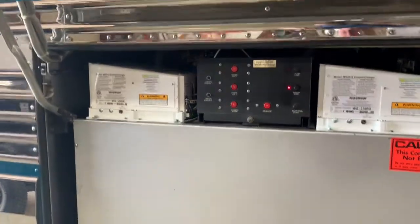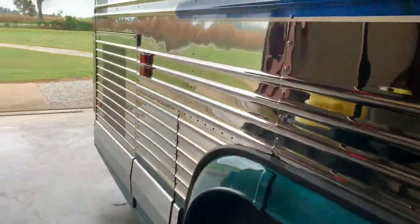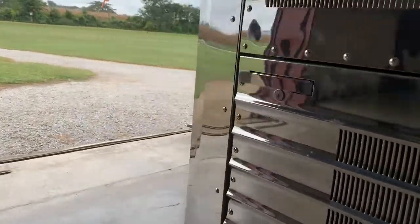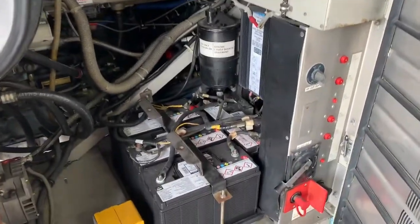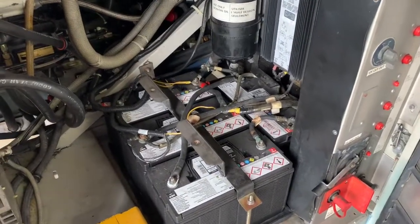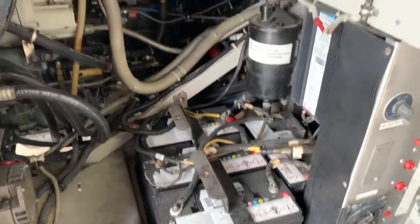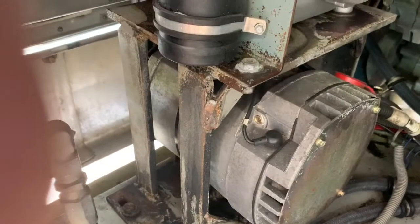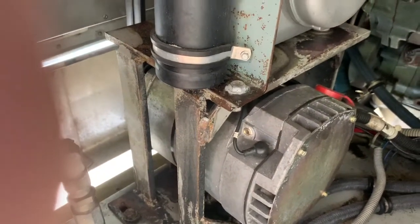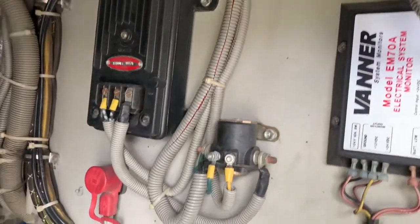So I started to investigate why the charging system wasn't charging the house batteries as I ventured down the road. The first place to start is back here in the engine compartment. You will notice that there's another set of batteries back here, and of course all the Prevost people out there know these are the chassis batteries, primarily for the engine. But there's 2 alternators. One alternator here for the house batteries, and there's another alternator down here that does the chassis batteries.